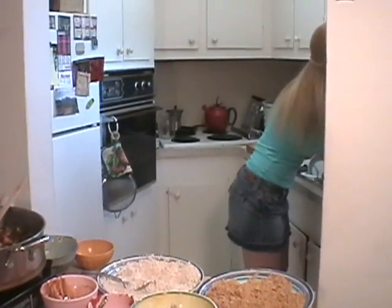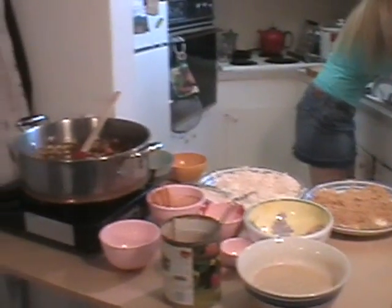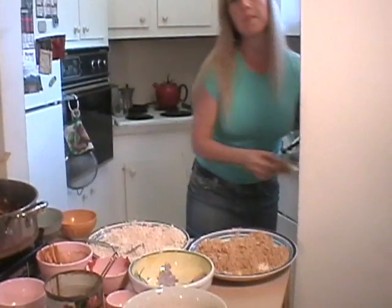So I'm going to wash my hands and I'm going to grab one. I'm going to eat them with some already prepared sweet mango barbecue sauce. Delicious. 270 calories for 3 pieces, 3 grams of fiber, 20 grams of protein.